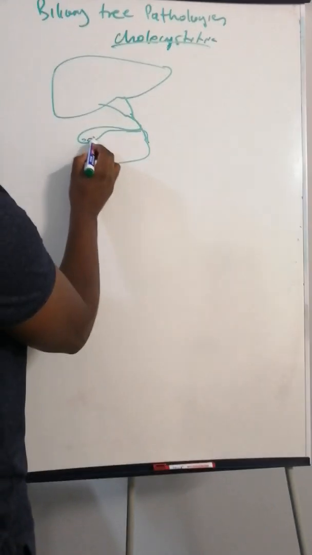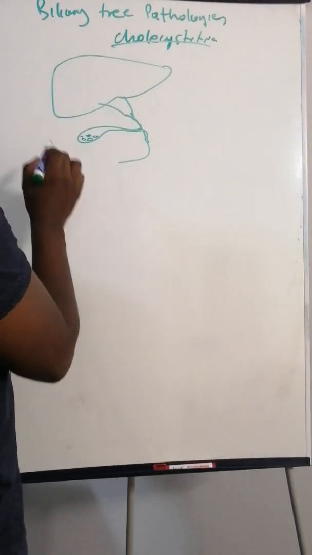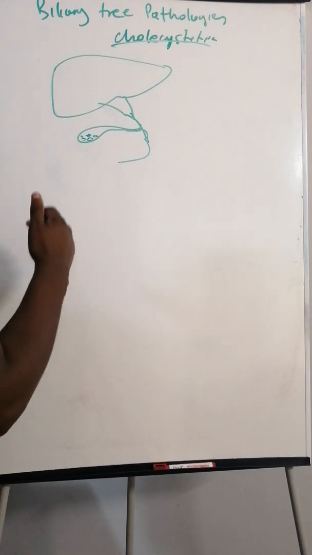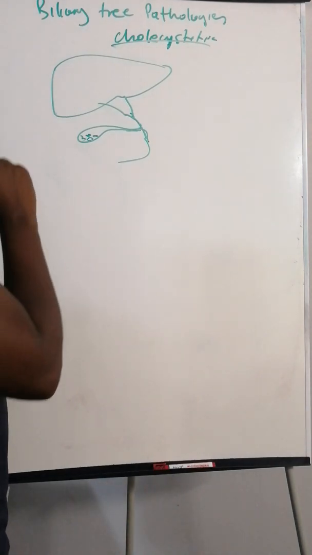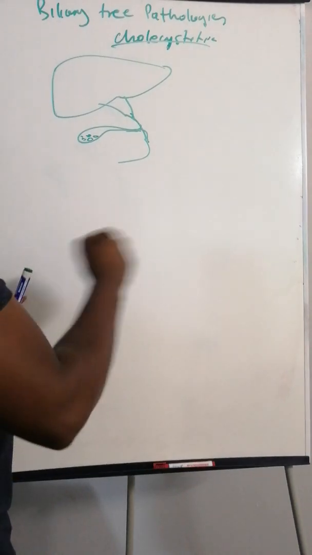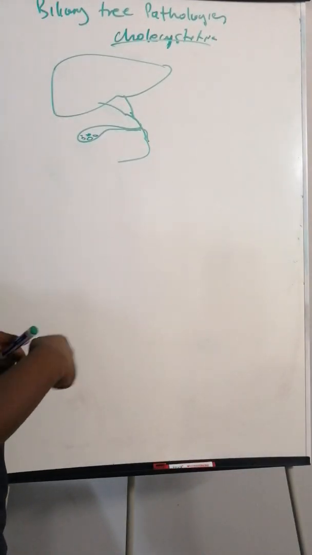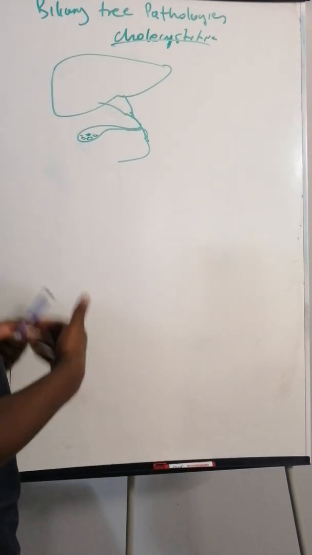So now you've got stones, whether they are cholesterol or pigmented stones. So these stones are there, they are sitting there. The patient is not symptomatic. So these are your asymptomatic patients. That's one. Number two, you can have these stones there and then incidentally someone finds them. Maybe they are doing an ultrasound for something else and then they become an incidental finding. Or maybe the patient went for an operation for something else, but the surgeon saw that the patient has got stones. Those are incidental findings.